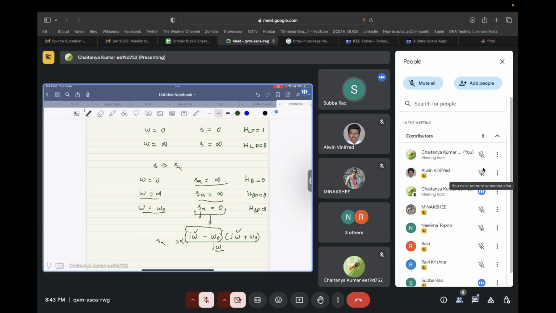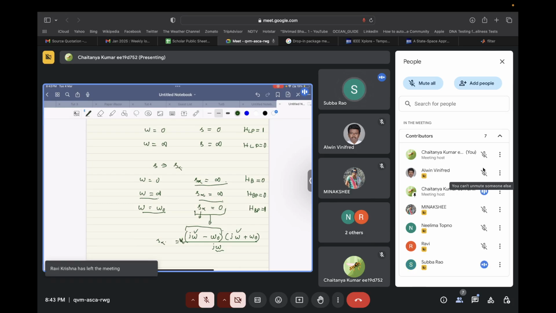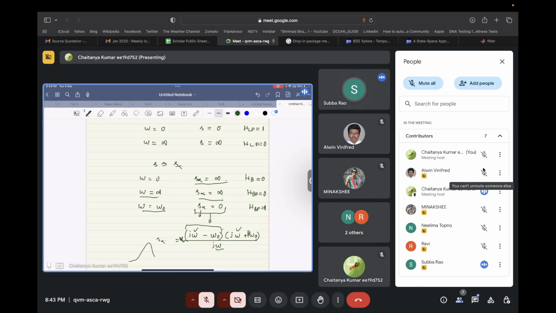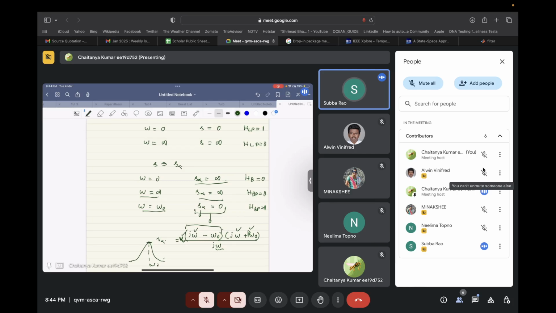Now, if we scale this by some alpha and we scale this by some beta, based on that, we can increase or decrease the sharpness of the bandpass filter that we want. So by changing these two factors, alpha and beta, around this omega naught it will always remain 1. At DC, it will remain 0. At infinity, it will remain 0. But as we increase or decrease this alpha, its quality factor will increase or reduce. But these three characteristics will always be maintained, irrespective of what alpha and beta you choose.